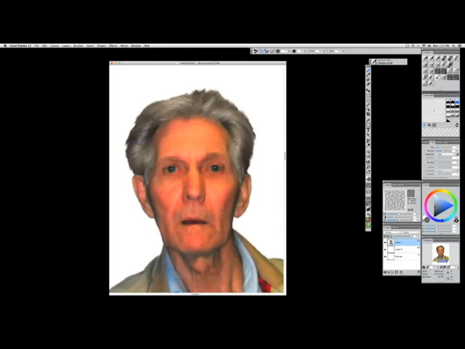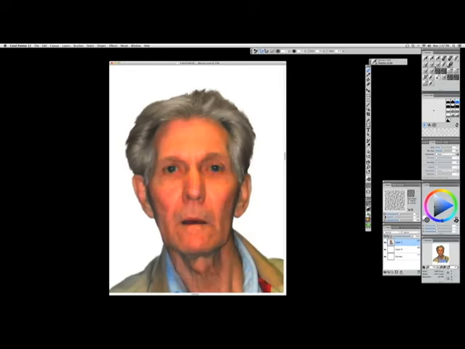Sharpen a few lines. Don't want to overdo it, but we're creating the illusion that the photograph had more detail than it really did. The skin, that's what they're paying us for, is to make this look good.